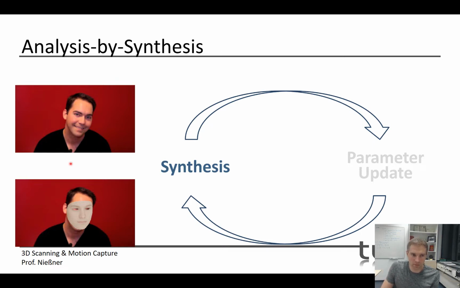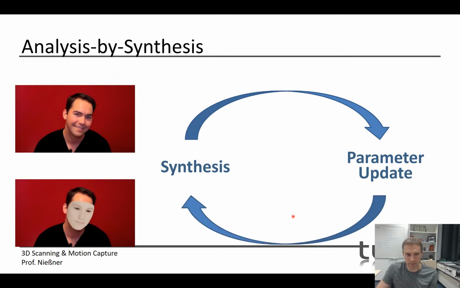The way we're doing it is we render with an initial set of parameters P, we compare, we realize, oh no, it was wrong. Let's update our parameters accordingly. Then we get an updated set of parameters and we re-render again. Now we have an updated parameter set P, and our rendering looks already a little bit better than before. So after one iteration, we already get a better re-rendering. This one looks already a bit more similar than before. The pose is not perfect, but it's already better.